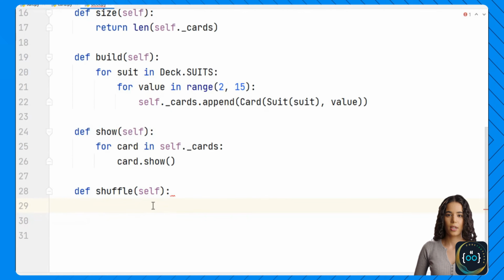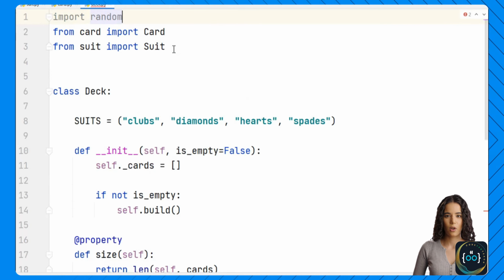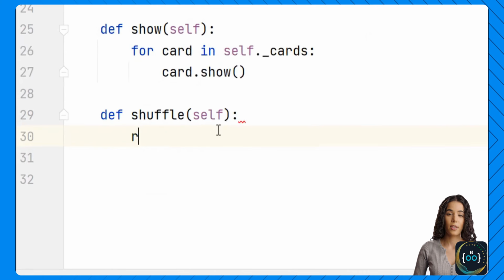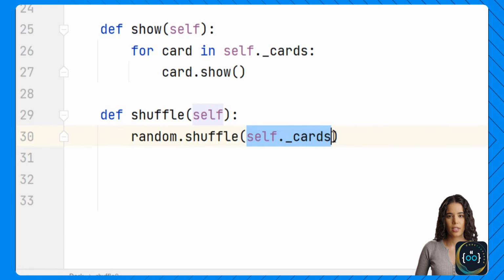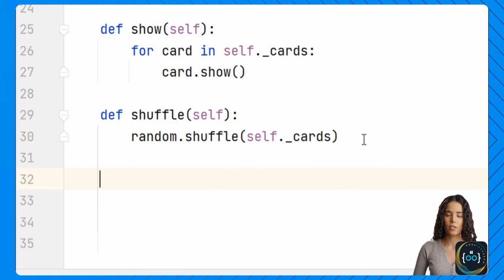So let's implement this functionality, shuffle. We will need to import something called random. This is a module or Python file that gives us access to some functionality that we can use for random operations, like shuffling a sequence of items or generating random integers and things like that. So how can we shuffle our deck? We write the name of the module, and what are we going to shuffle? Well, the list of cards in our deck. Right here. We pass it as the argument. Random.shuffle, and within parentheses, the list of cards.